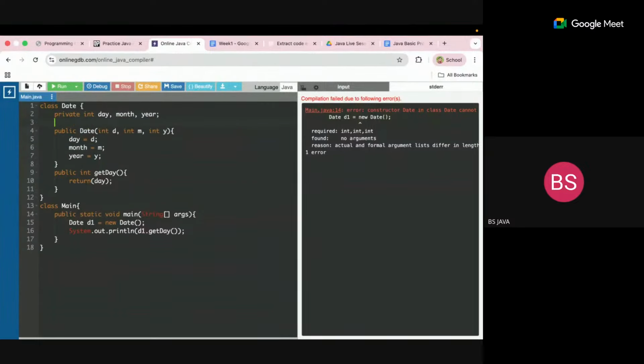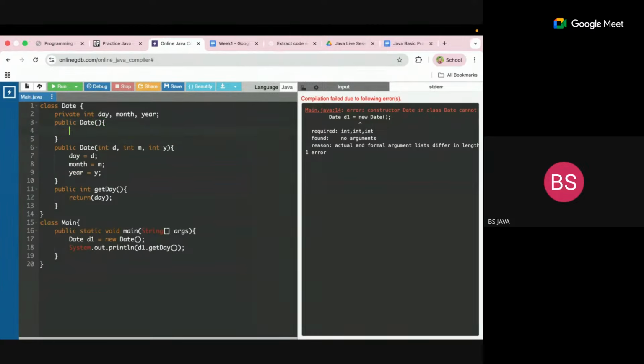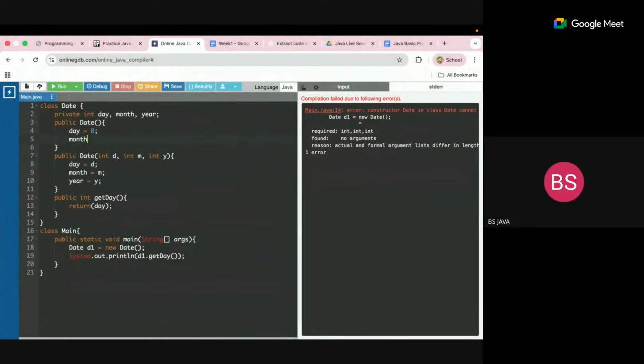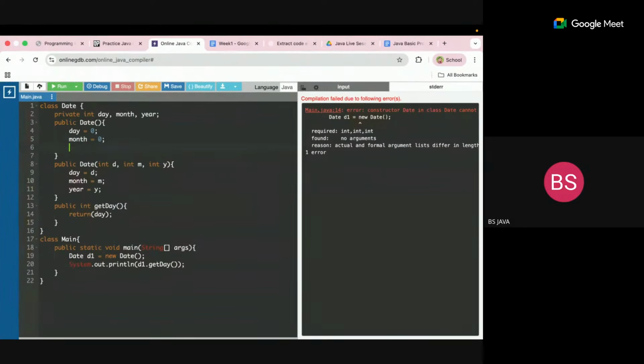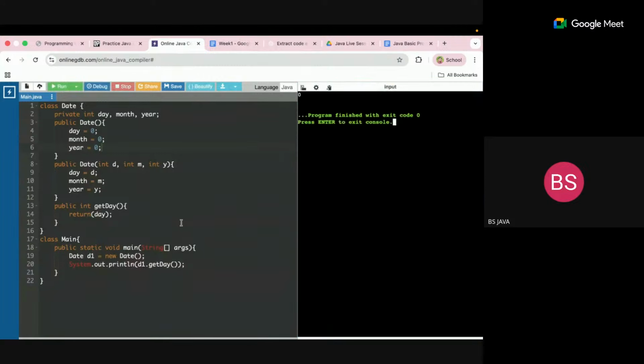Now if you want to create an object like this, you have to define your own default constructor, right? Okay, is that clear? Yes, ma'am.